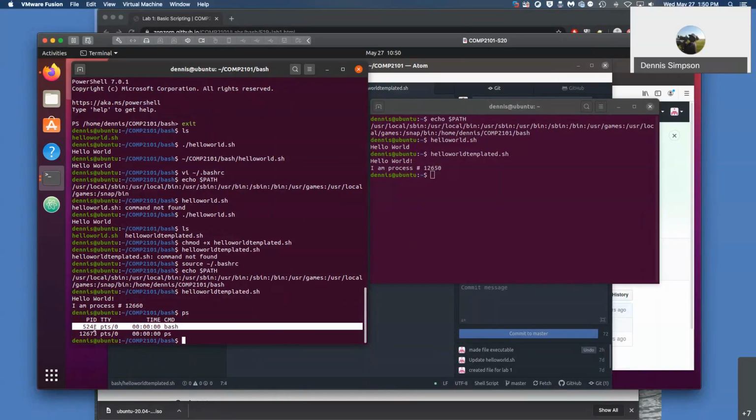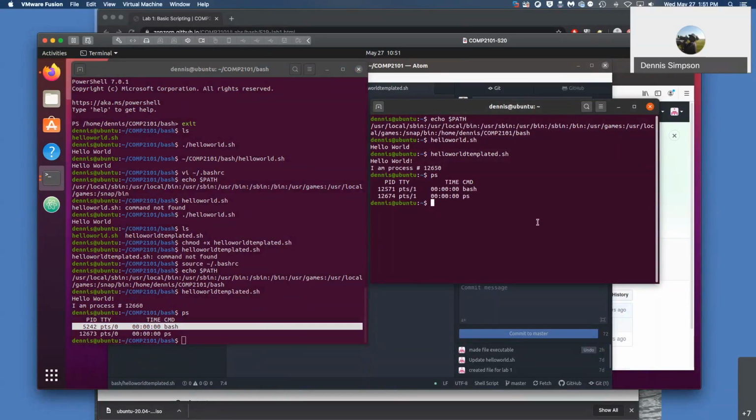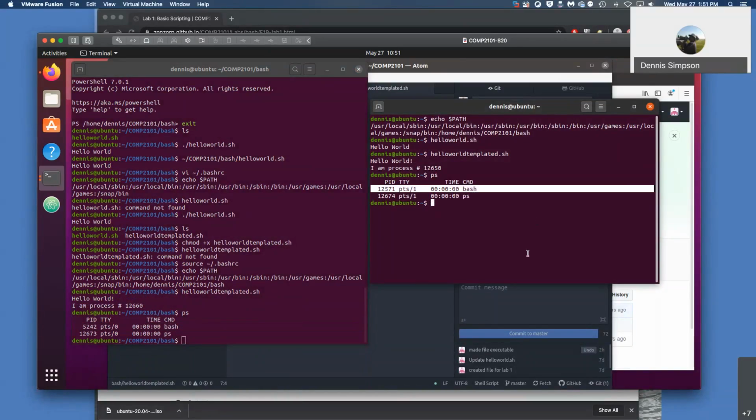Okay? If I were to do the same thing here, this is a different window and it has a different bash process. And I should find that the process ID number is different because there's two separate bash processes here. And that's also why they had different settings. They were separate processes.